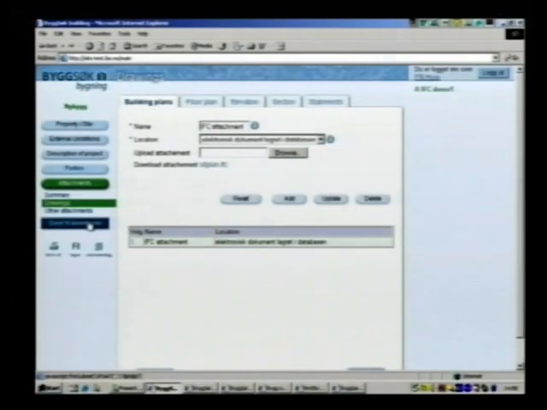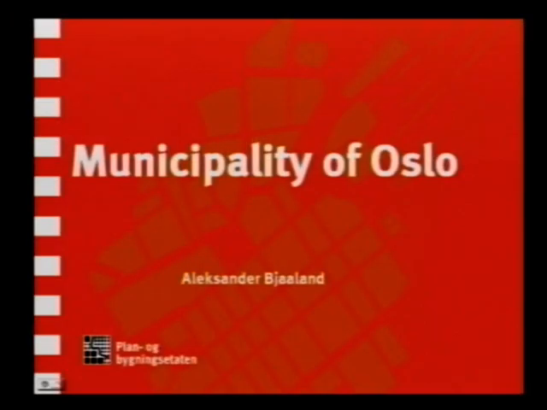I have here another one which I have run through, which has gone through successfully, now ready to be sent to the municipality. And by the click of a button, it's on its way to the municipality, where it will be processed further. And ByggSøk is free of use, so please make use of it. Thank you.